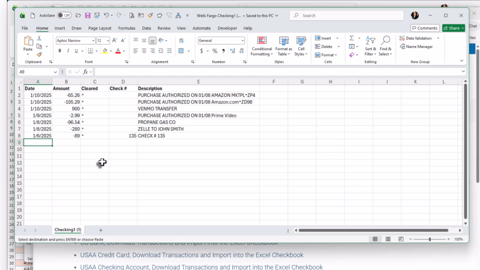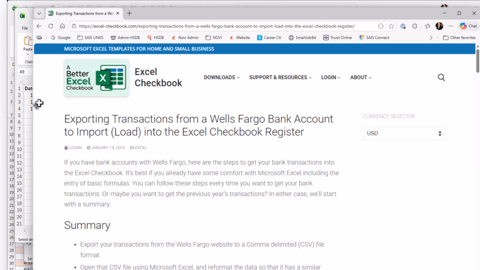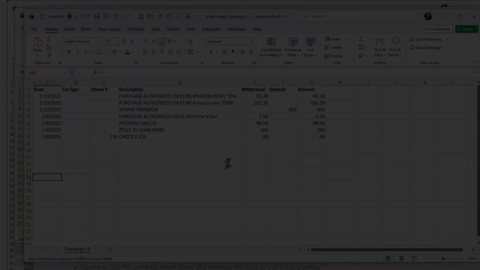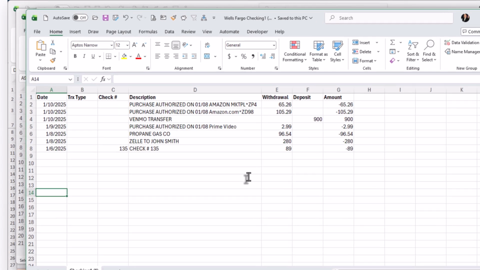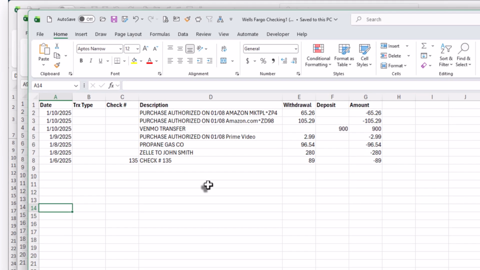And again, the goal is to get the layout in the same layout as the checkbook, where you have a column for date, transaction type, check number, description, withdrawal, and then debit. So the article about the Wells Fargo Bank will help you to reformat that particular bank transaction format so that you end up with a layout that now looks like this, matching with the Excel checkbook.